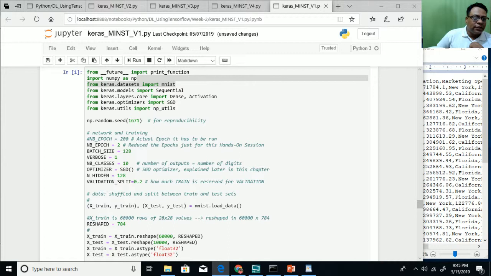Next is the basic CNN model. We will discuss how to classify the MNIST categories of different numbers.